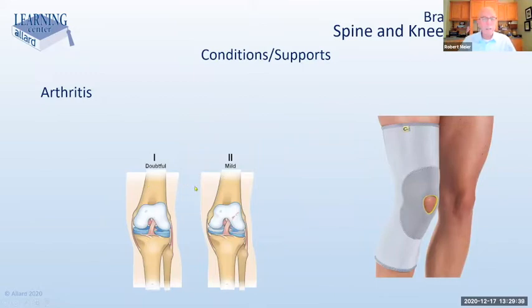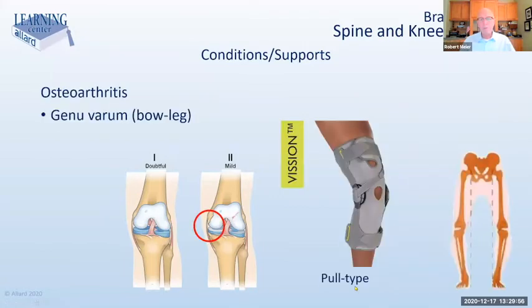Stage 1, you're not going to do anything. If there's any issues at all, stage 2, just a knee sleeve can do something, help keep the knee warm and help it feel more stable. That's a physiological support. It's not just psychological. So these are medically appropriate. Then if there's advanced stage 2, where the knee starts going into a bow-legged posture like that, this strap here will pull the knee into a more corrected posture. And so that's, again, a very light duty pull-on type knee sleeve.